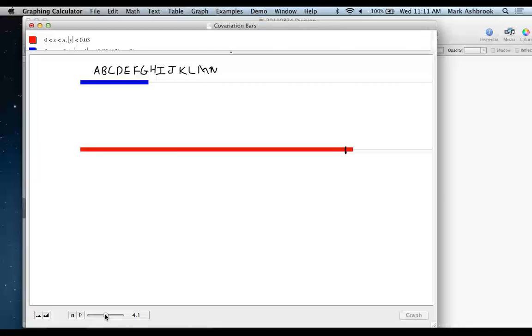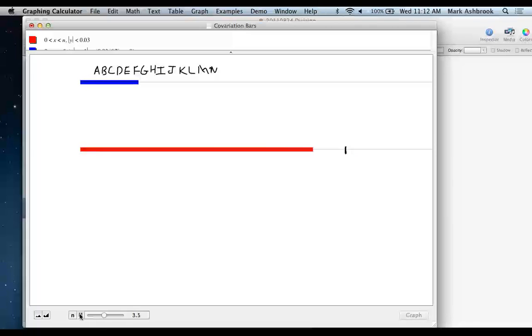Okay, and so what I can do here, just to get the feel of these changing together, is set it and go. And so as the red one changes, the blue one will always be... And is that scaling or relative size? Relative size. The relative size of the blue bar will always be 1/4 of the size of the red bar.